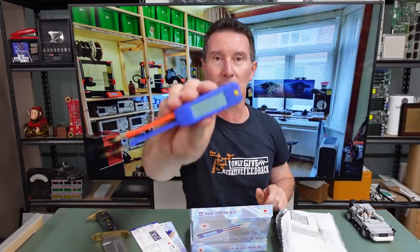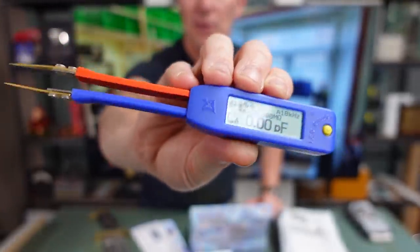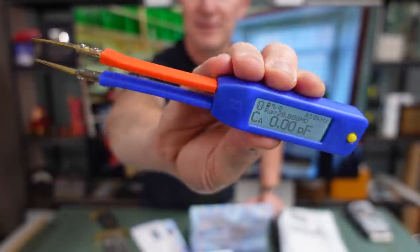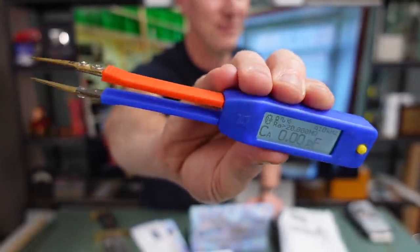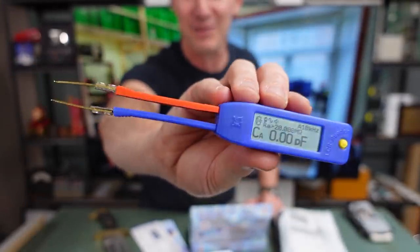Oh, it just beeped, version 1.44. There we go, look at that, beautiful. Don't know about the colour scheme. It's a red and blue. That's the European rubbish, isn't it? Instead of red and black.